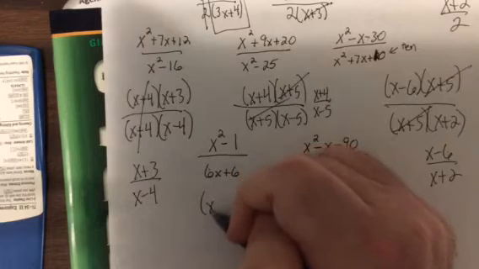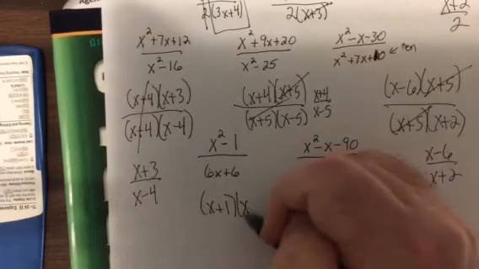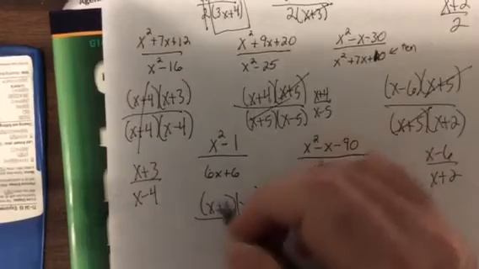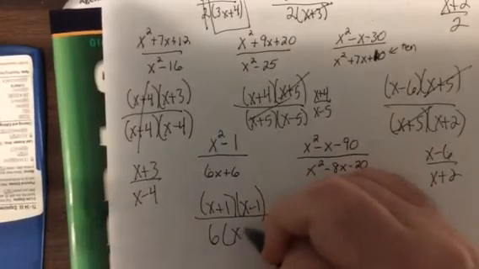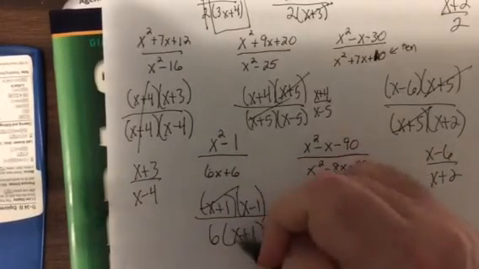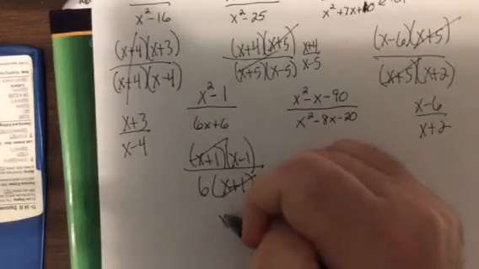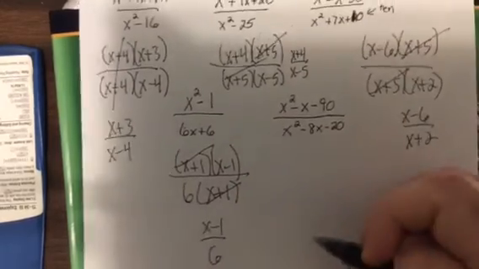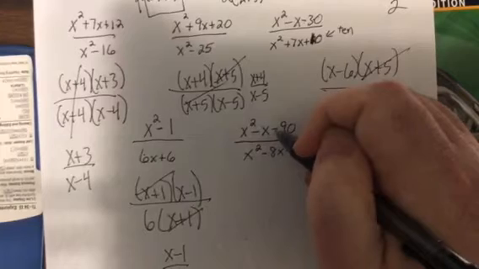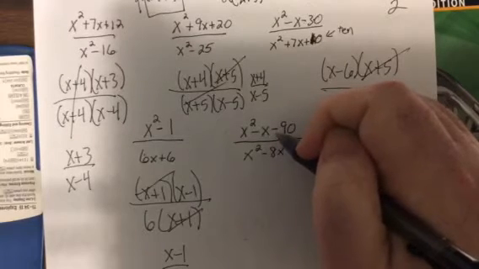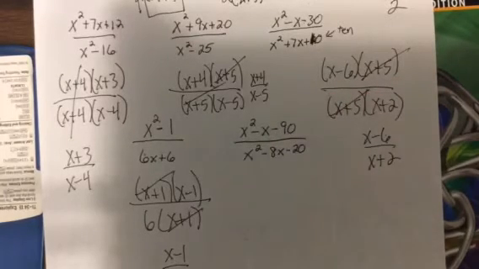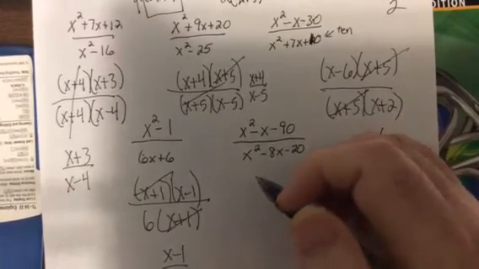So here, difference of squares, so x plus 1, x minus 1. And then factor out a 6, 6 times x plus 1. So it'd be x minus 1 over 6. Then, by the way, there's 2 videos today. I know, but there's no videos tomorrow, just the test or quiz, whatever you want to call it.